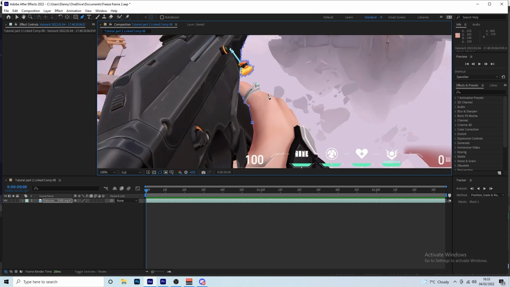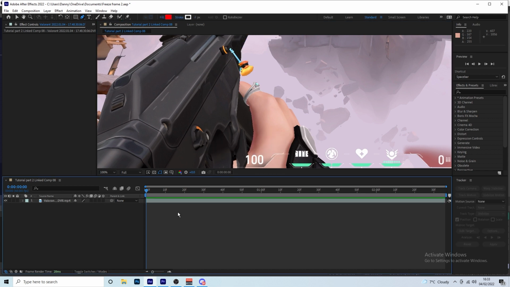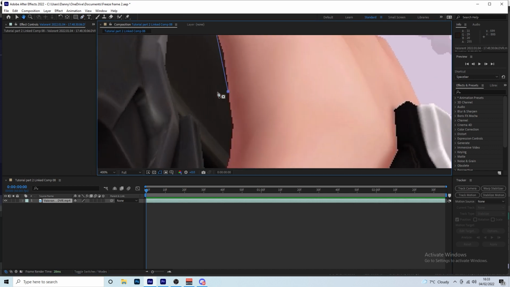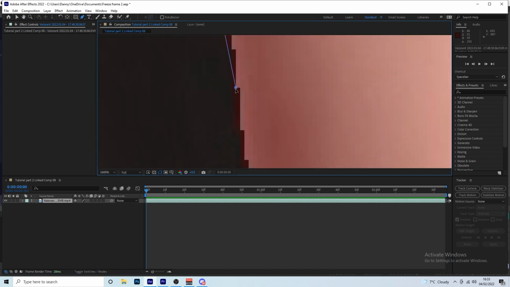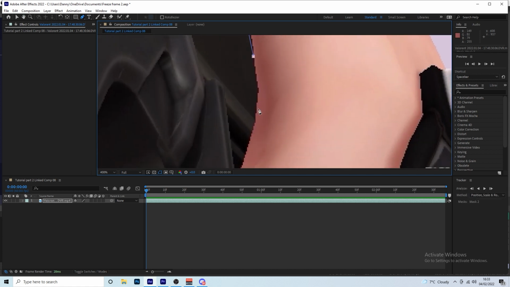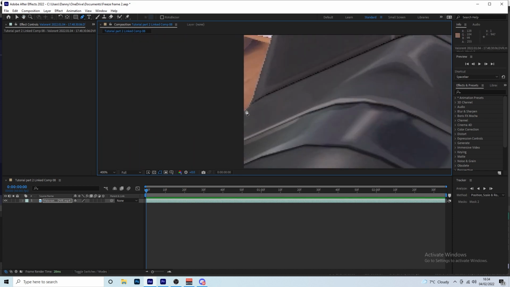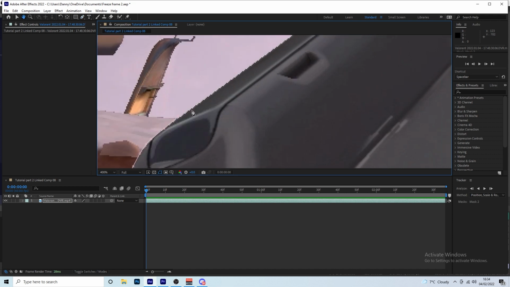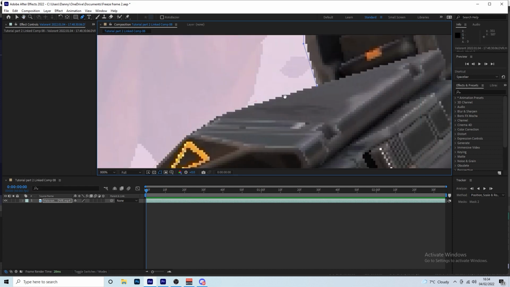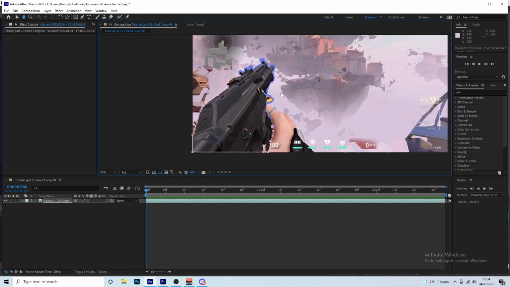So now we want to make a second mask. I'm not sure, there probably is a keyframe to make a completely new mask straight away, but all I do is I click off the clip, click back on it, and then I start again. Make sure you try and get as close as you can to this first mask without actually clicking on it. So that's fine, that's good there. And there we go, there's our two masks.